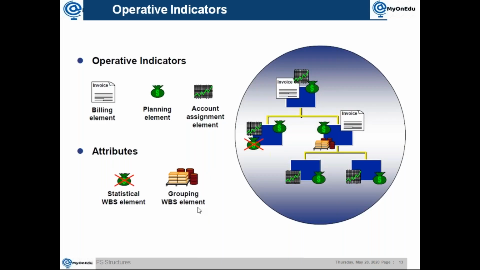Grouping basically comes into the picture whenever you have PS and PP integration. Mostly, let's say your project is a make-to-order scenario, because you are creating, building or manufacturing something as per the order. So here you procure the material for that order, and surely your WBS elements will be structured so that you manufacture different products, and you will have a different WBS element representing each product, just to control the cost, budget and all those things.